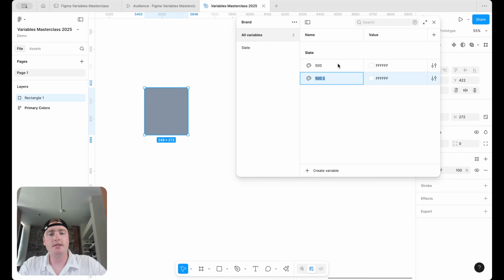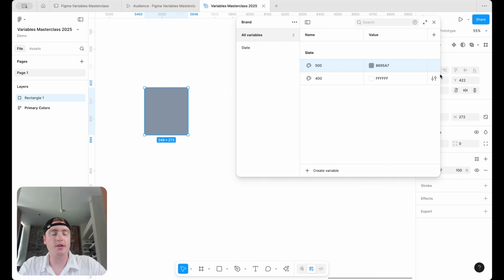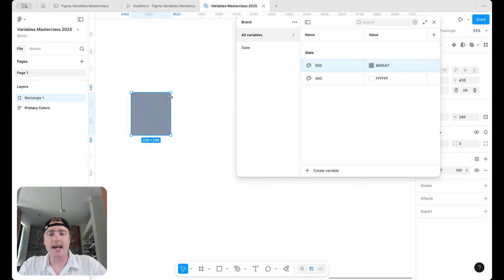Now we're going to want our 400 next. Right? So if this here is our 500, we're going to want a 400. Now, what value is this 400 going to be? The approach that I always take is that whatever my 100 multiple would be, so 500, 400, 300, 200, 100, they all have the same mathematical difference between them. But we're designers, we're not math people. So how do we calculate that?